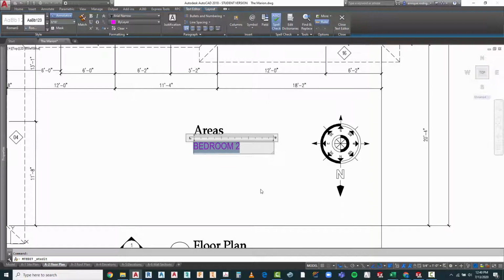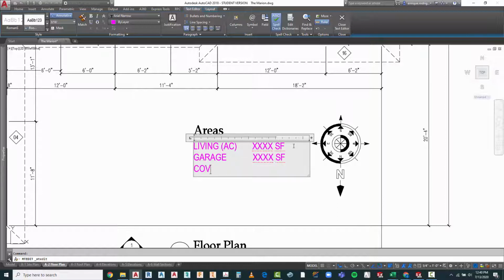And I am going to put, for this, I'm going to put living space, AC. I'm going to go over a little bit to the right and maybe do 4 values here. Let's make this a little longer so that it doesn't jump to the next one. And then a space and SF for square feet. I'm going to go ahead and do the next one. And let's do this one as garage. And we may change this from 4 to something else in there. Space SF. We could always do that in lowercase if you want.